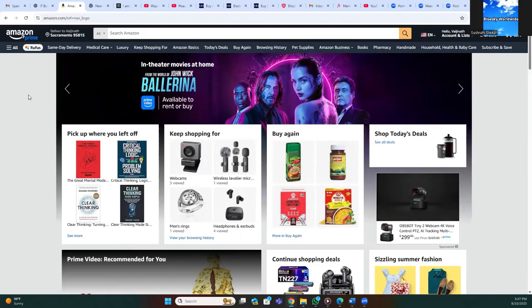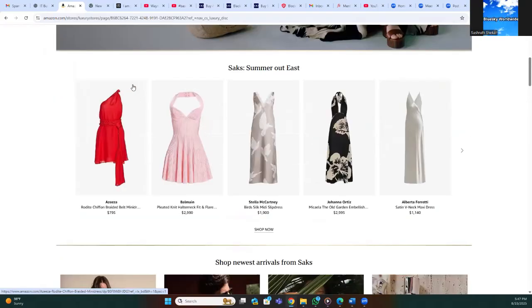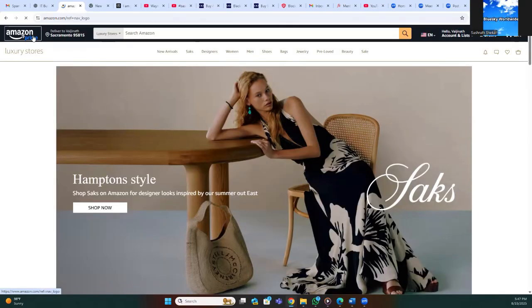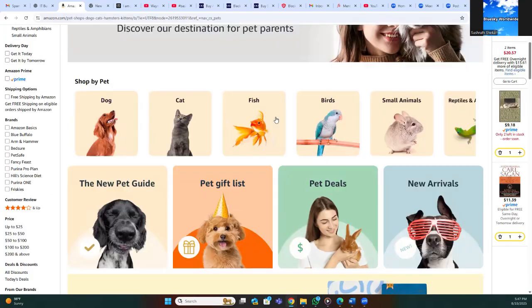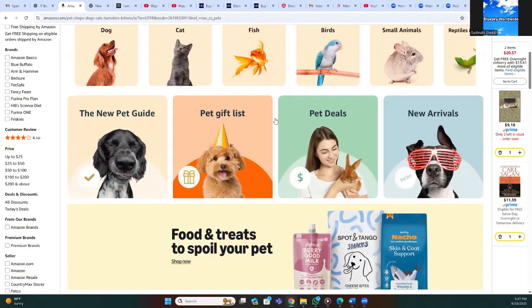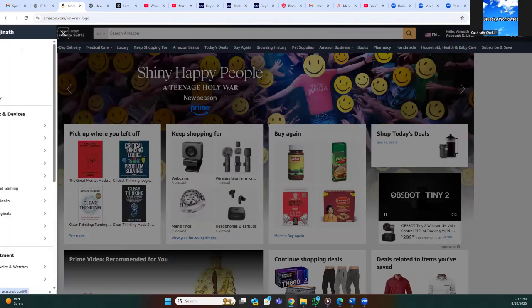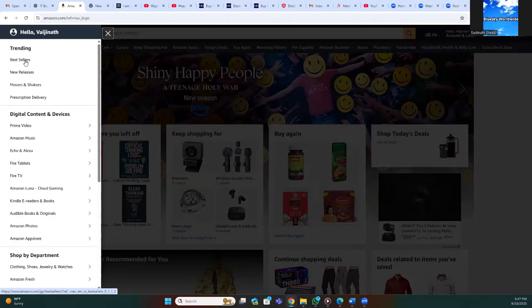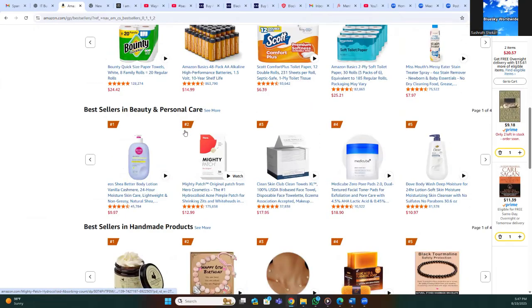There is the luxury module where you see so many products, and the pet supplies module where you see a lot of pet related stuff that Amazon sells. And then you see a lot of these modules. If you click on all, you see bestsellers, new releases, etc.